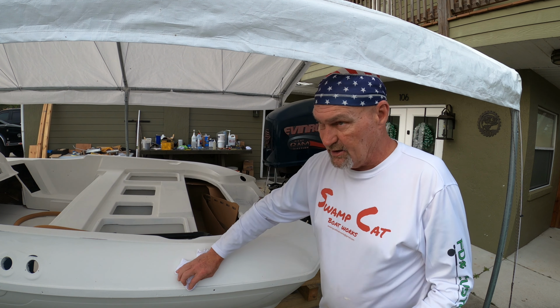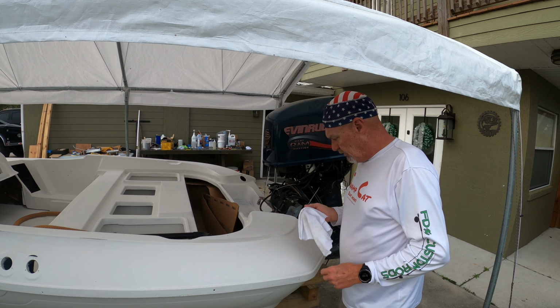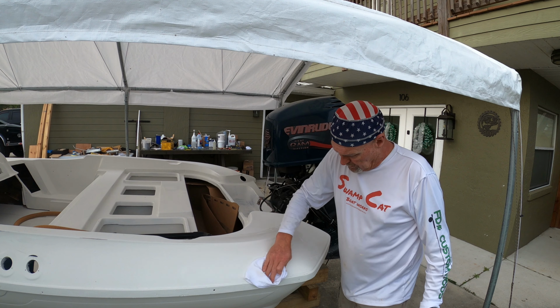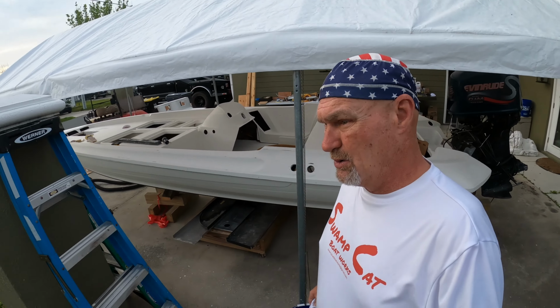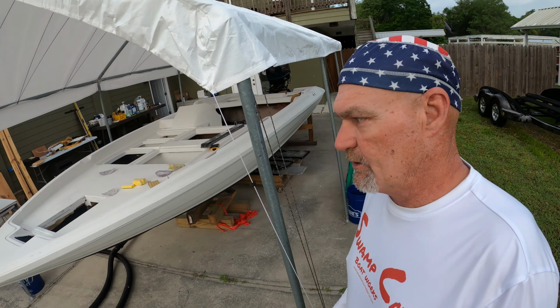I started sanding this, and it's still early. We've got a heavy dew on the boat, so I'm wiping it down, getting the dew off of it. I still got some work to do in this corner, but it's getting pretty slick. I did some more work up front, because one thing about this boat is there is not one flat spot on this boat that matters.